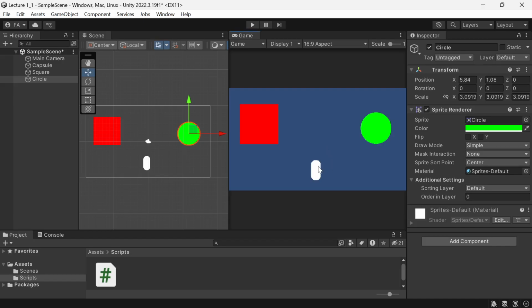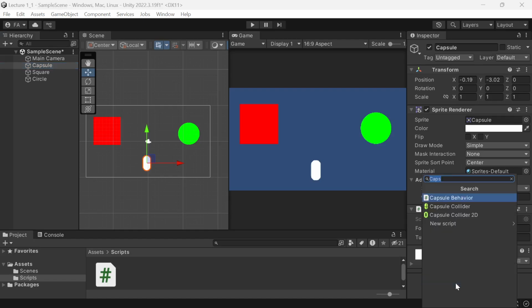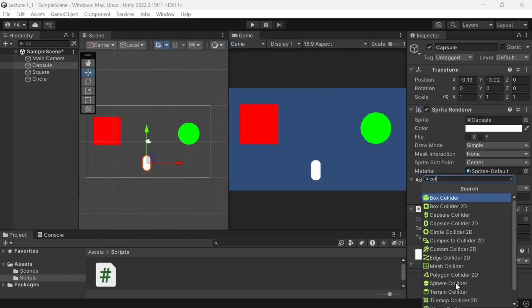Collider na component. So to do that, we could click on our capsule here, and then under add component here, you could select for collider. You have a ton of choices with collider, but the closest shape to our capsule is capsule collider. Now there are two choices. There is a capsule collider that is 3D, and this one is a 2D collider, right?